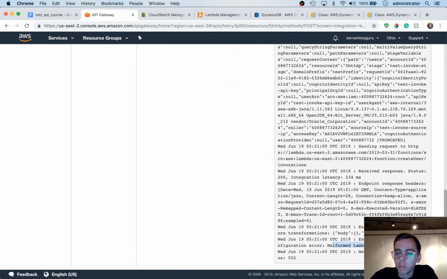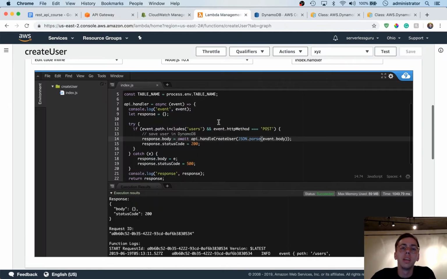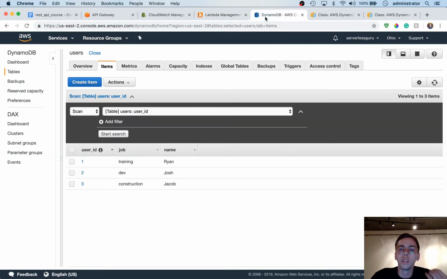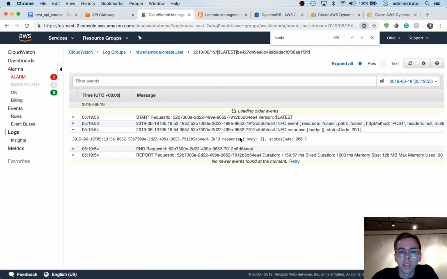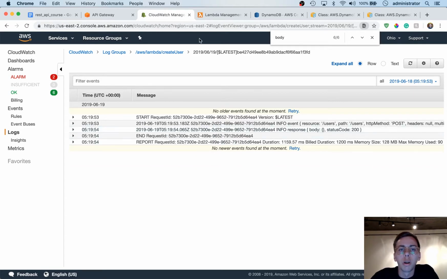Malformed Lambda proxy response. Okay, so what that basically means is that the Lambda function is working properly, so we should see Sally inside of here. Yep, there it is. But then we're not actually responding back properly to the browser. So let's take a look and see what the response has in it. The response is empty, right? So it has a status code, but it looks like it's not responding properly.